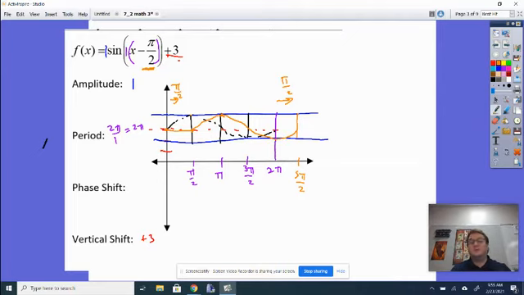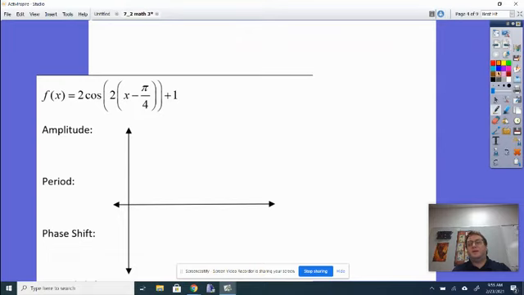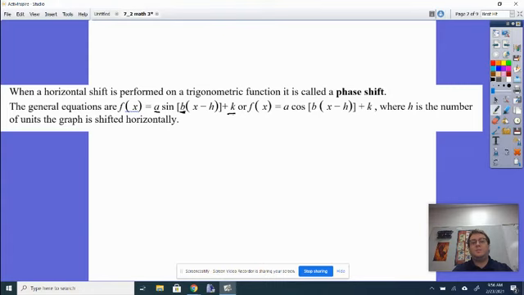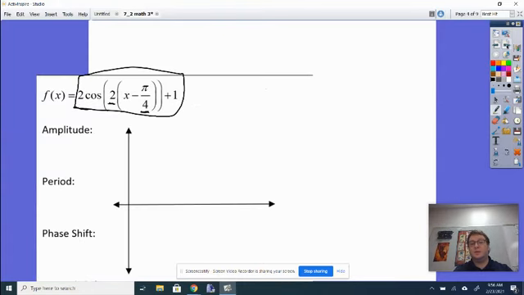Okay, so all it did is really it just took it and it shifted it over in one direction or the other. Big thing to remember is that it does do the opposite of what makes sense. So if I have a negative, I go to the right. If I have a positive, I go to the left. Okay, now typically your equation is going to be set up like this. Okay, we do not want to take this and distribute it. This is actually how we want it set up. If I go back to my original equation, I mean, that's what it looks like, right? So I'm actually going to skip over that one.